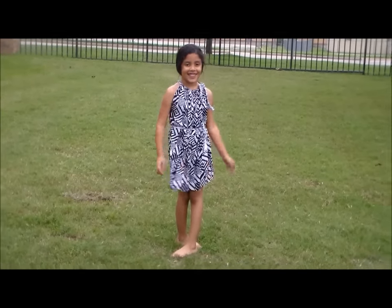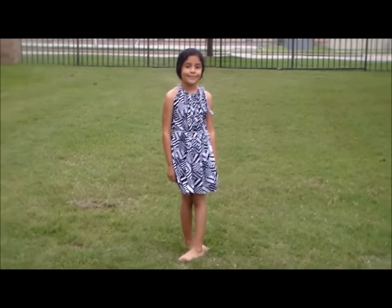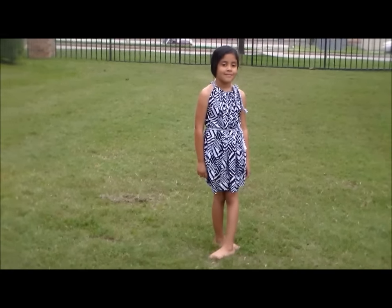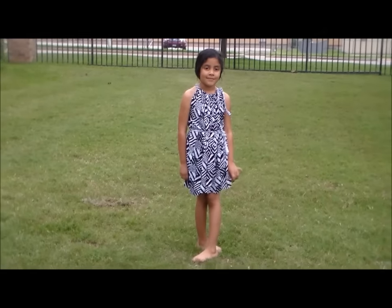Okay, well, this is what the dress looks like in child size, but it'll look the exact same in adult size. As you can see, it's very versatile. You can make it for a baby all the way up until adult, and it doesn't matter what size you are, this looks good on anybody.